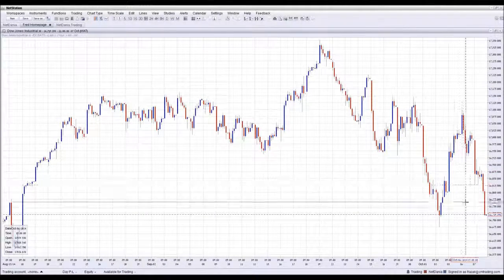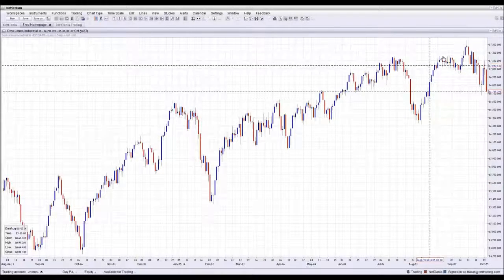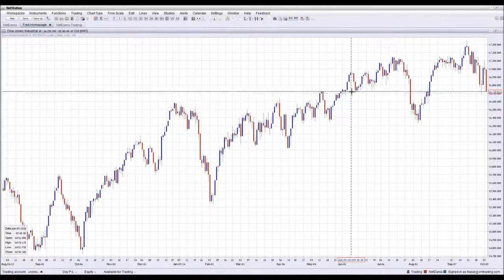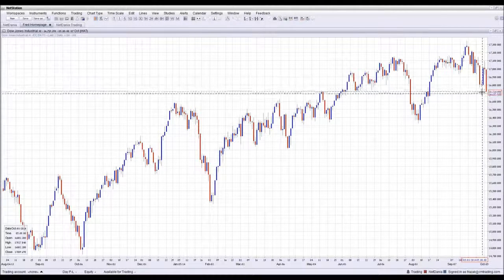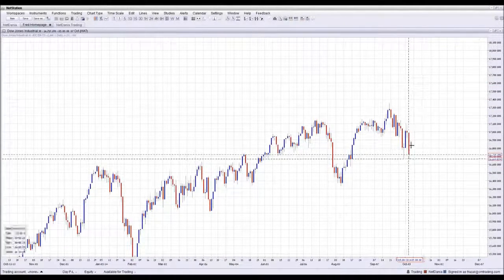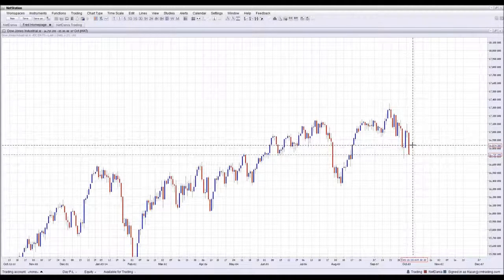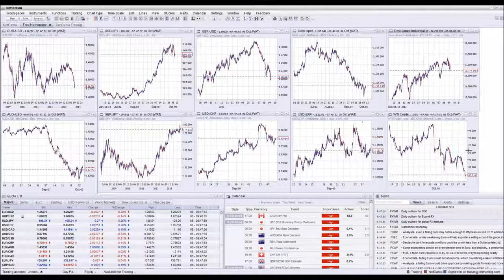Looking at the Dow Jones, we sold off yesterday big time. We're trading at 16,700, which is a major retracement. Looking at the daily chart here, we're hitting a certain threshold, as we said before. Previous resistance, we broke up above this 16,700. We dipped below it. I wouldn't say this is a very strong support right here, but let's see how the markets react. What you can tell by these big bars is there's a lot of volatility in the markets. Okay, this means that things are moving. There's liquidity in the market, there's volatility, there are things that are overbought, there are things that are oversold, and as such you really got to keep an eye on all these things, okay, just to make sure you're in it in order to win it.